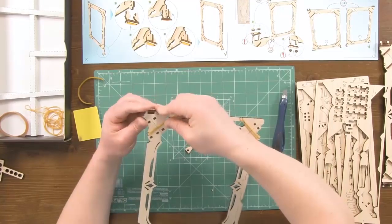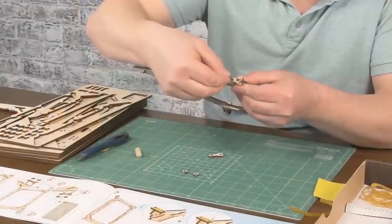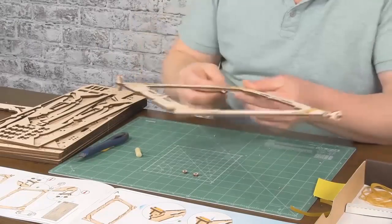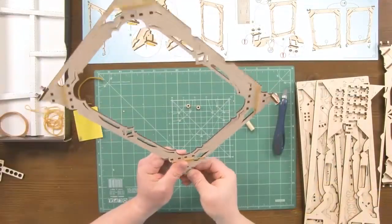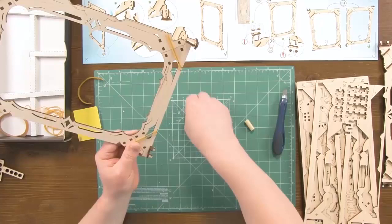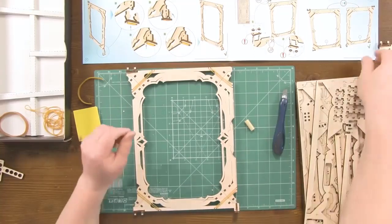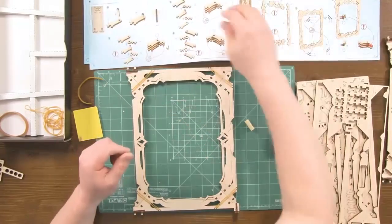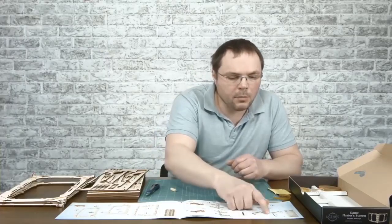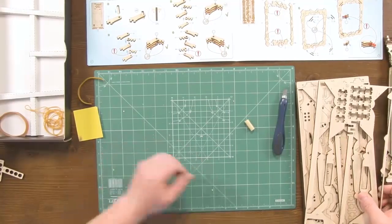Now, I insert the parts just the same as I've done on the previous frame. Everything is assembled. We've done everything shown on the page of the manual. Next, we need parts number 11, 12, 4 of each. They are on board number 2.